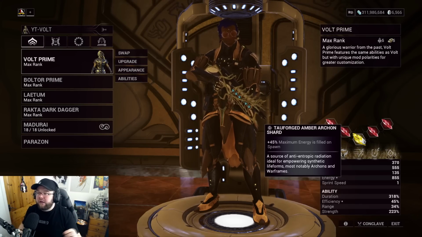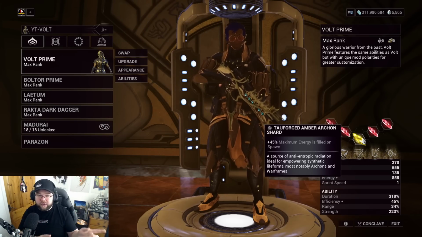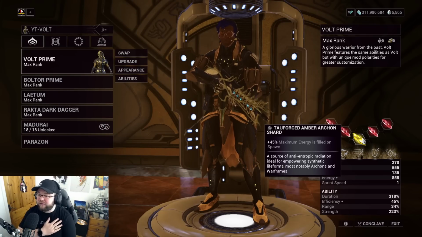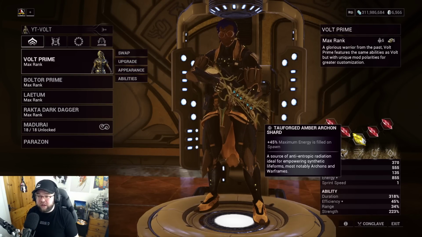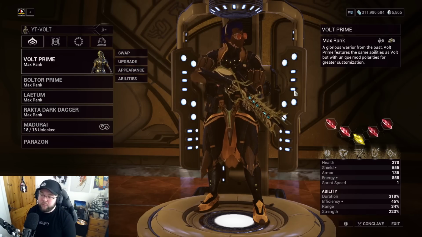That being said, though, if you can go ahead and solve that issue, then you could go and use Preparation, all right? But because I can't use Preparation, I now use the maximum energy field on spawn Archon Shard in here. You can go and use the normal version of this. It does not need to be Talon Forged. It's just that this gives me a lot more energy. So as soon as I start the mission, I can use all my abilities and just start mowing enemies down the moment I spawn in, which is fantastic.